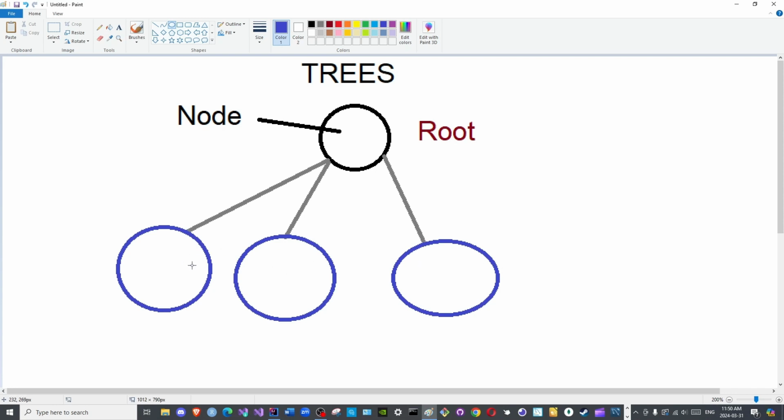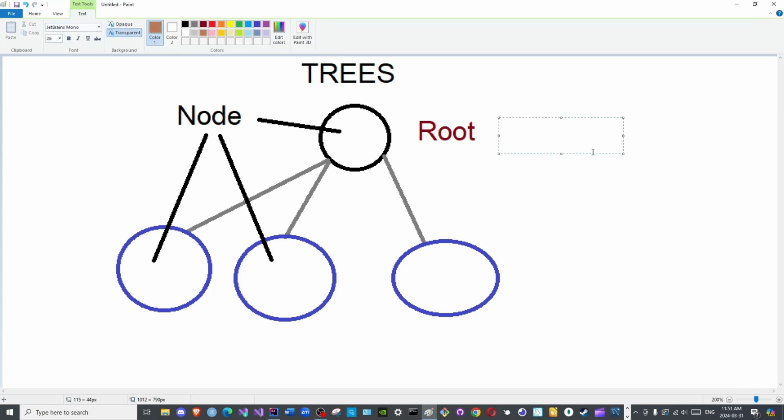These are also called nodes. Remember, any portion of the tree that contains data will be called a node. So this is a node, and this is a node, and so on and so forth. This, as you can see here, is similar to a family tree, where this is the ancestor and these are the descendants. And that is actually how it is labeled. If a node is related to other nodes at a lower level, the higher level node is known as a parent node. And I will use a different color to indicate parenthood.